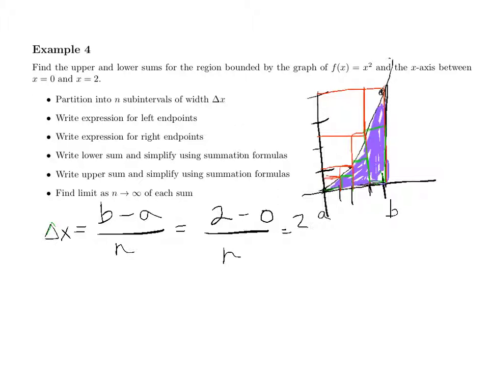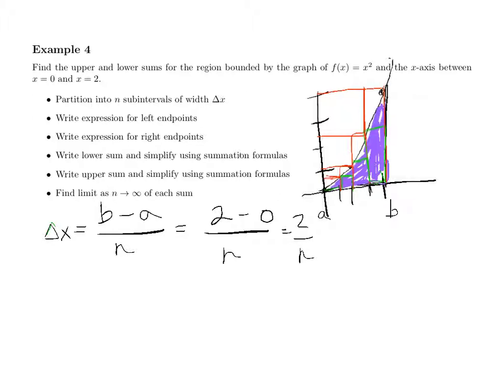We don't know how many things we're dividing it into. We just know we're dividing it into a bunch of things. So n is our number of rectangles. Okay, and so our delta x, the width of each one, will end up as 2 over n. Okay, we're going to leave that there. n is going to act like a constant, even though we could plug different numbers into it.